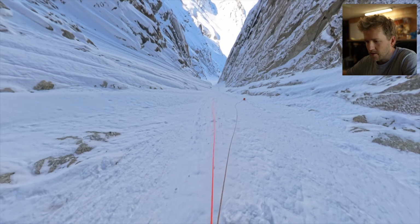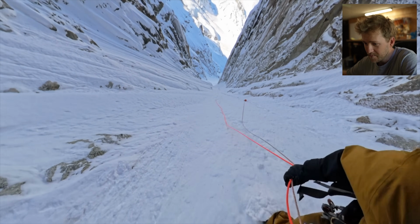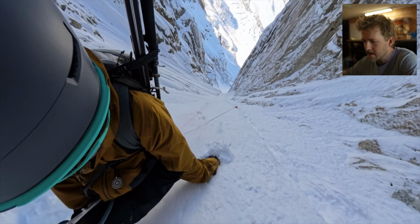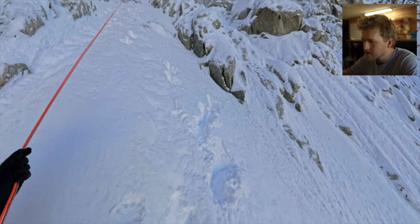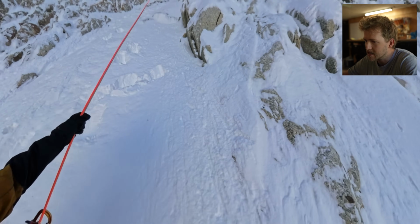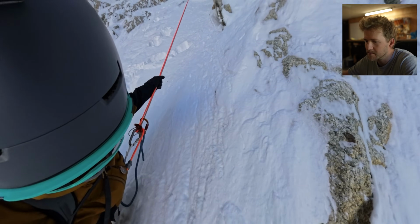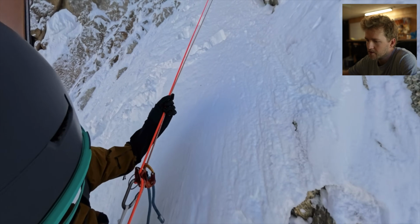So here, it's been a little while since I've been to this gully and tried to rappel down it, so I can't really remember where the anchor is, but I have a feeling that it's somewhere around here. There is a crack there that you could probably get a few cams into. It's just to the right of where the rope is, but I didn't actually have any cams with me. I kind of assumed that I was going to find something, and actually kind of wish that I had brought just a couple of cams, you know, why not?